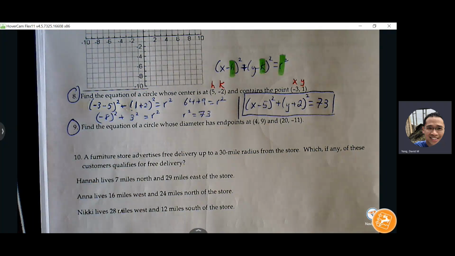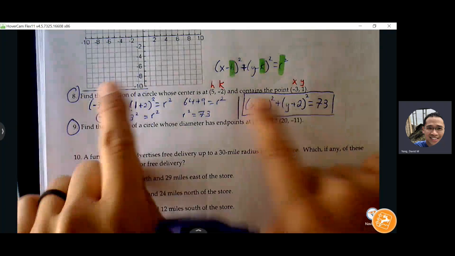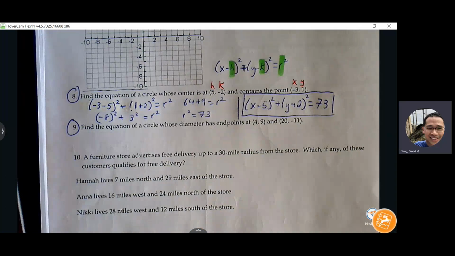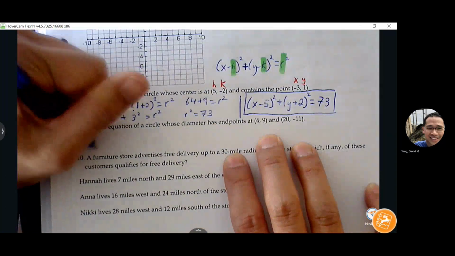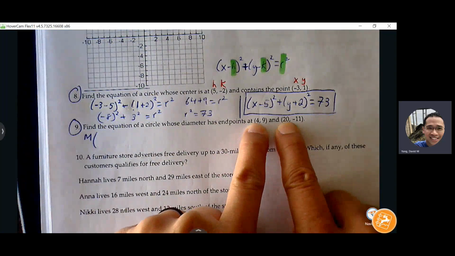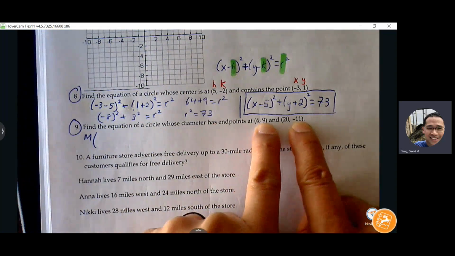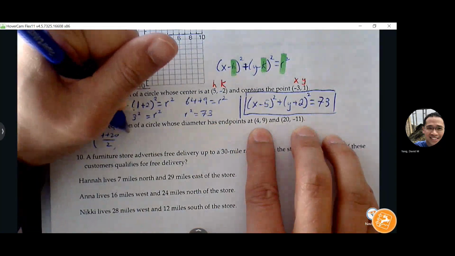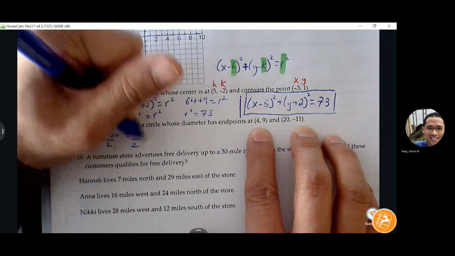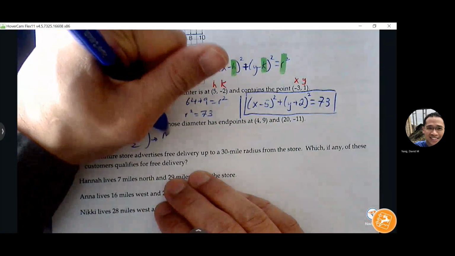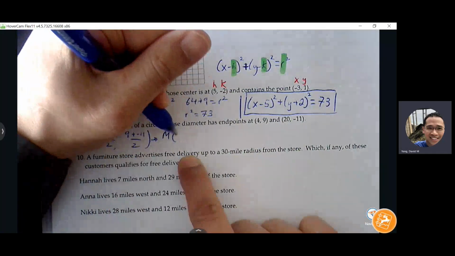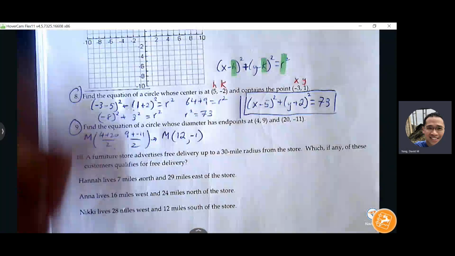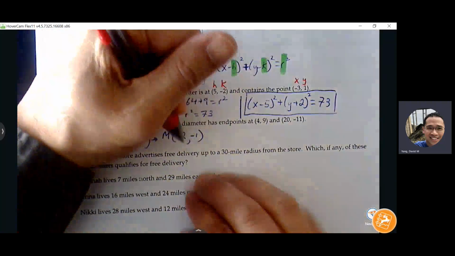We can use the midpoint formula to get to the center. If we get to the center, then we'll do the same thing here. Pick a point as x, y, find the radius, and then get to our answer. Okay, so midpoint. Midpoint is adding the x's together divided by 2, and then adding the y's together and divided by 2. So 24 over 2 is 12. -2 over 2 is -1.